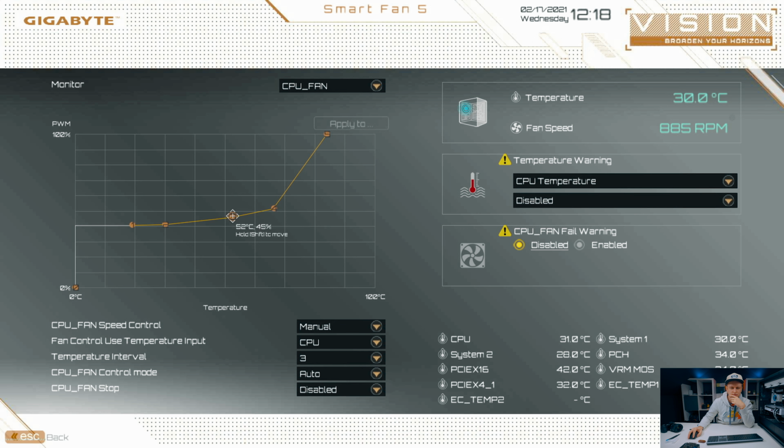Let it be somewhere around 40% when it's even 52 degrees, it's completely fine. When we're hitting 70, I wanna be somewhere about 60%. There we go, something like that fan curve. So it's gonna hit 100% of the fan speed when we are at 83 degrees. It's completely fine, it's hardly gonna hit that. As you can see at the moment, it is 30 degrees and fan speed is very low.